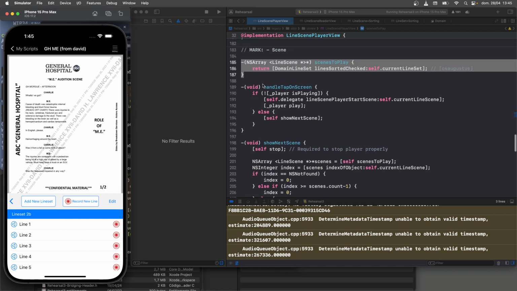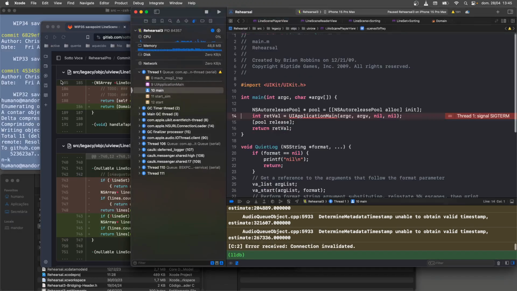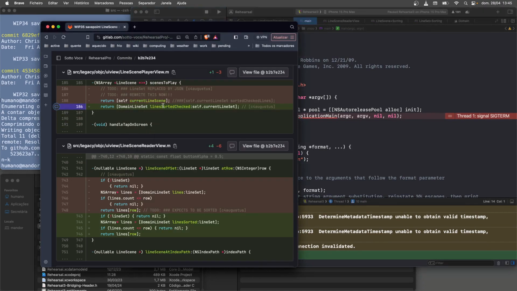Okay, so what did we do? We simply fixed the sorting. We can close this up. I don't think we need to see this anymore. And it's a pretty lightweight set of changes. We can see the original. We had stuff commented out.